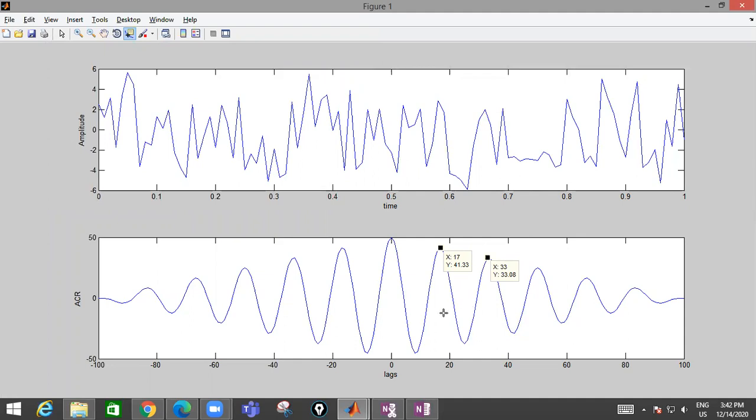If anybody is interested in estimating the pitch of your voice, there are many apps which can do that, but if you want to estimate it by coding, we can do that.